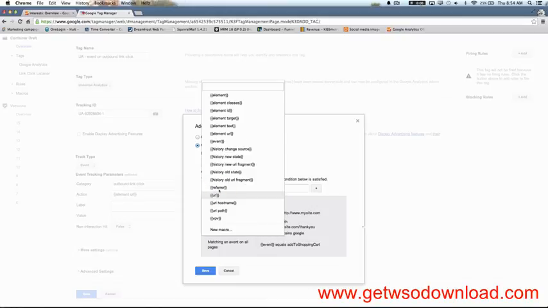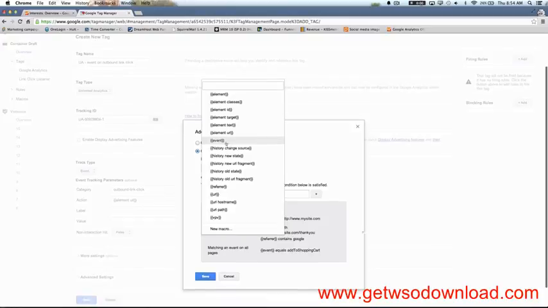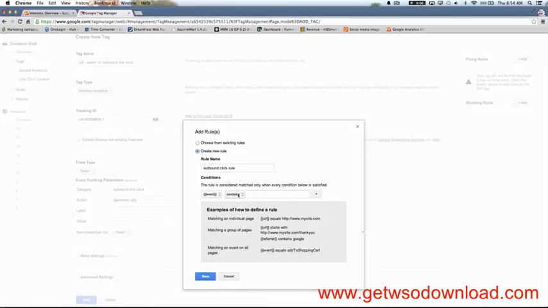So I want an event, which is here, which contains gtm.linkClick. So this is a parameter from Tag Manager.